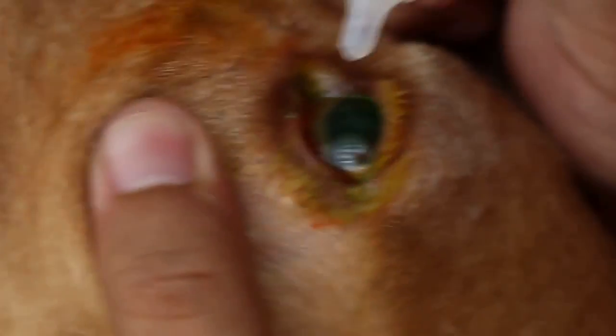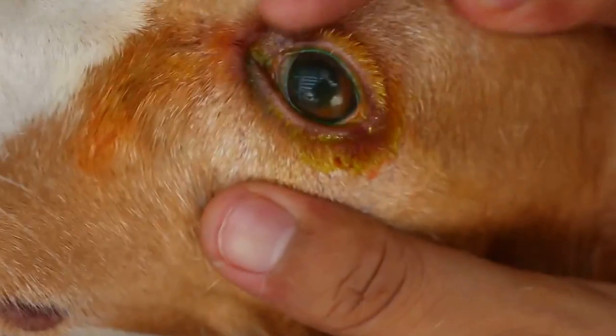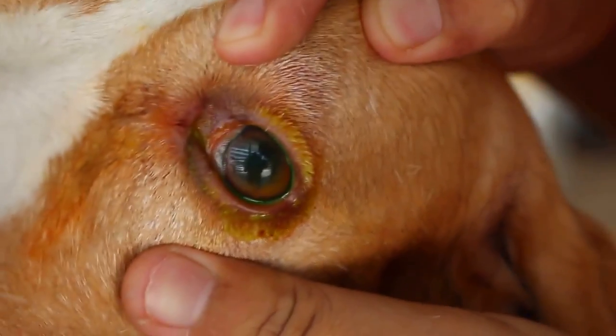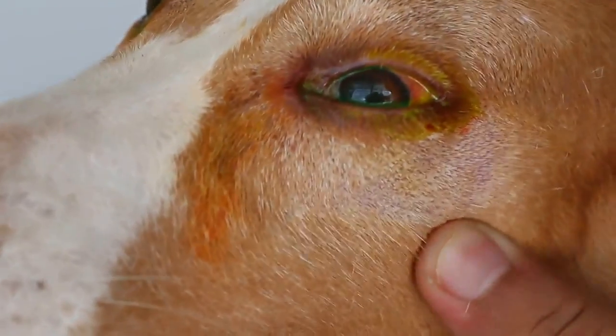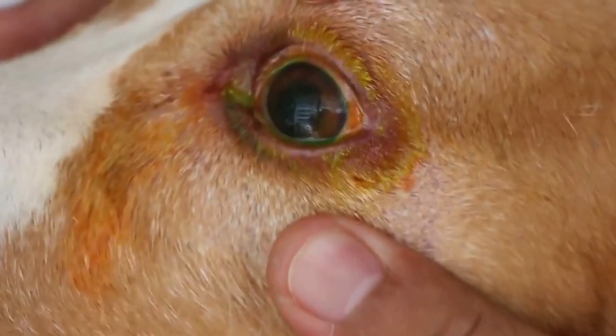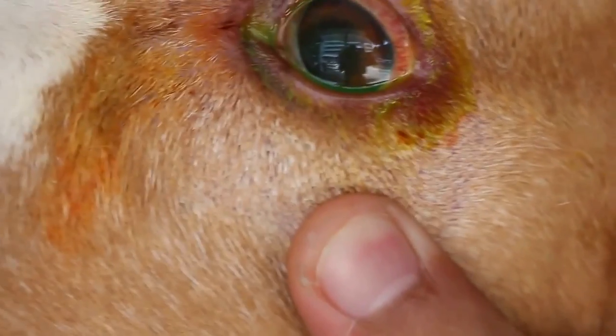and ulceration if compared to the previous video, it's not so obvious now. 2 days after treatment with IV dexamethasone plus eye drops, you can see now. Can you see any green? No. Center? No. Don't have green, right? Yeah, don't have.